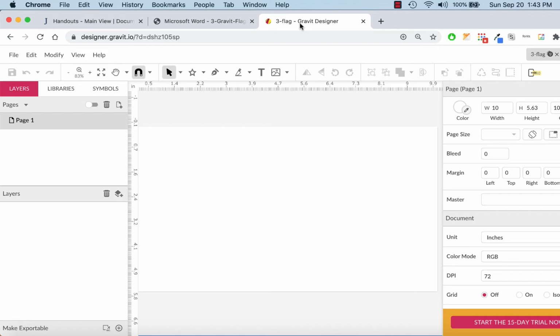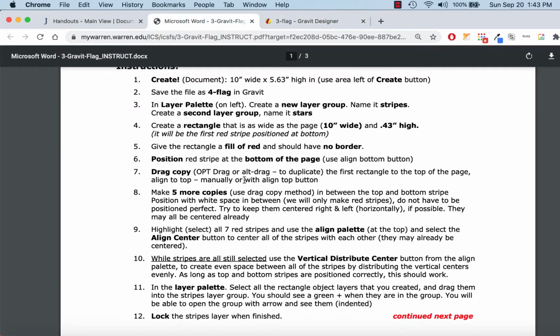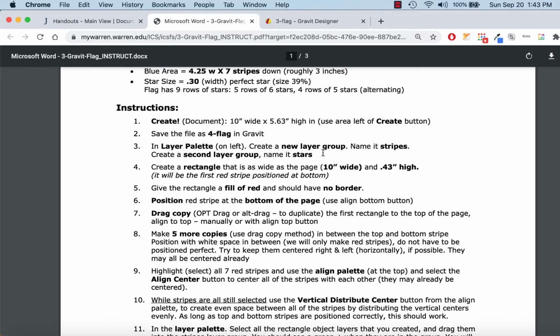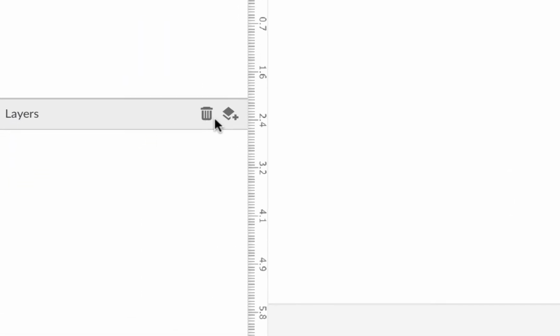Then we're going to put them into a layer. So I don't know if I put the instructions on here about calling layers. Now you could do this after the fact, but it says create a layer group. So let me do that. I'm going to create a layer group, and that's this thing here.